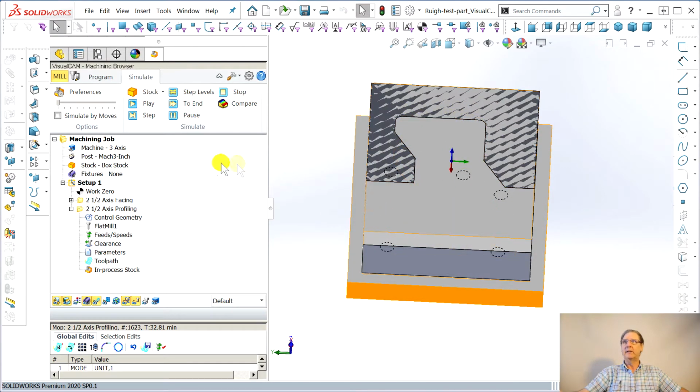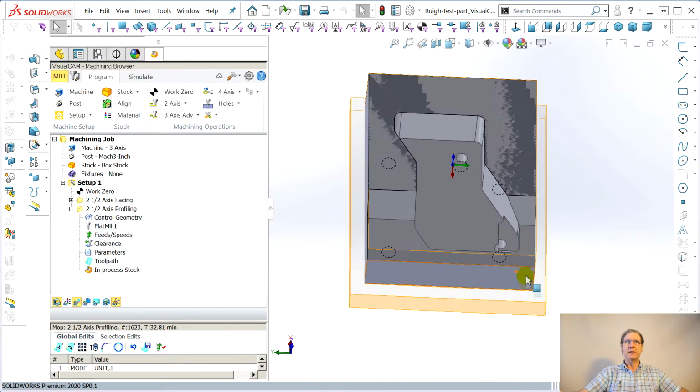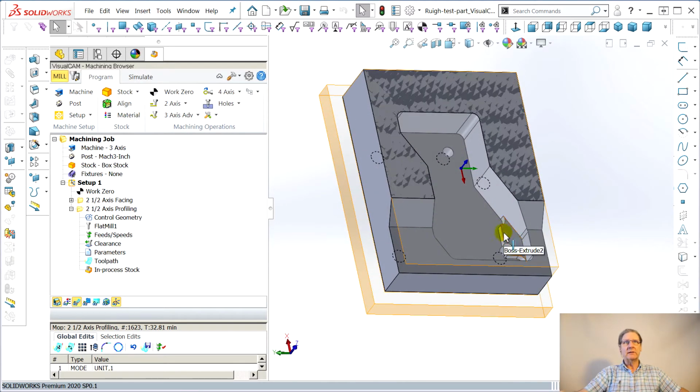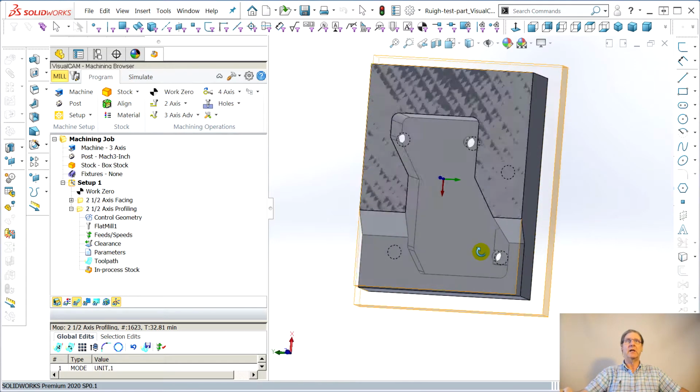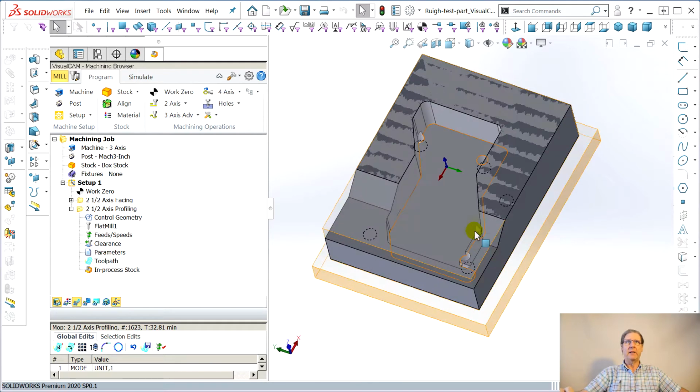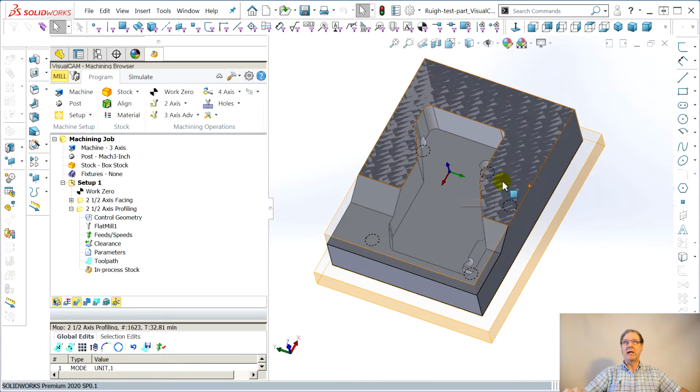The one pocket here. Let's get out of simulation so you can see. The pocket that goes to this level right here. And then the remainder, 1.25, 1/8 of an inch or whatever, down here. This is a test part made by my buddy Dave Rui, who is a mechanical engineer, industrial designer, machinist, CAM specialist, used to sell Master CAM, and it's made on purpose to trip up CAM programs, and it's doing a pretty good job.